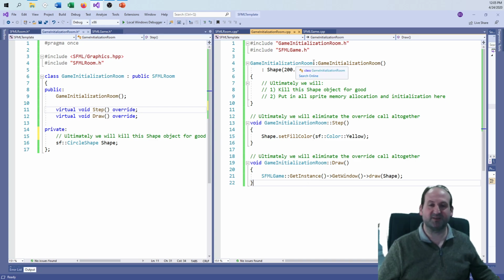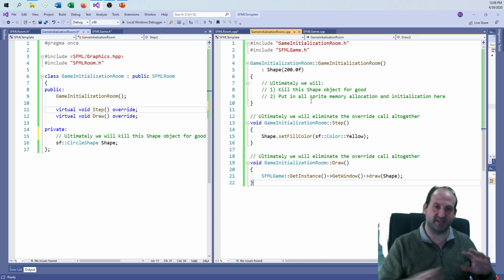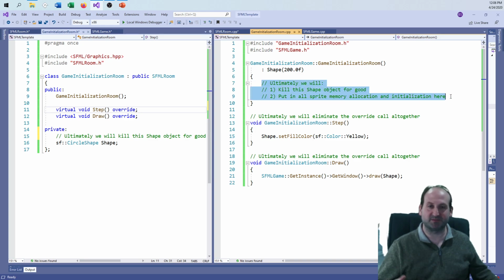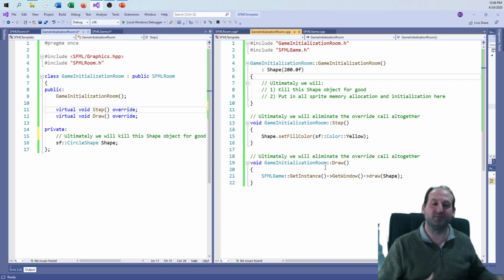So the constructor sets up the shape object, just like the constructor of the game object previously did, and I will show you absolutely all of that, no problem there, because there's a lot of little details that we have to get going here. But that's all I'm doing here ultimately. What we're going to do is once we set up the texture manager and the sprite manager and all that, the resources that we need to allocate for the textures and the sprites, we're going to put that all in here. And then eventually we're going to kill the step event and the draw event inside of the custom room, because once we get the room going, we don't have to worry about it.